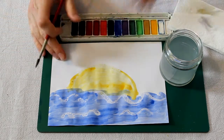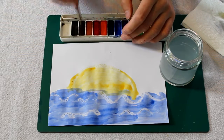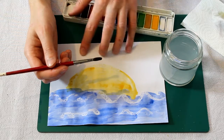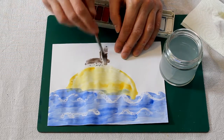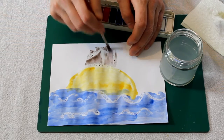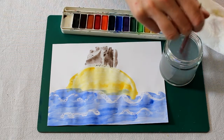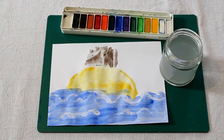Now I think I drew one about there. So I'm going to grab some brown, which is this colour here. I'm going to try and find where I put it. So it's somewhere around here. I think it's about there. Oh, there we go. You can see one part of my tree just there. And there we go. So that's the trunk of my tree. I'm going to just darken it a little bit. There we go. Now I'm going to leave that to dry for a second because I'm going to do the leaves after that.